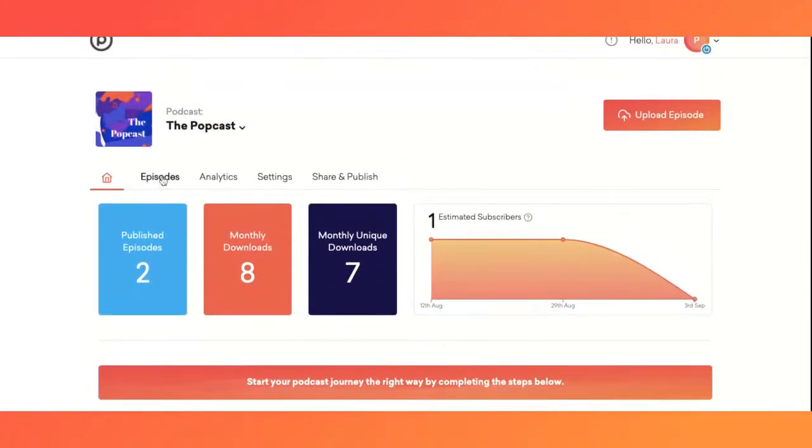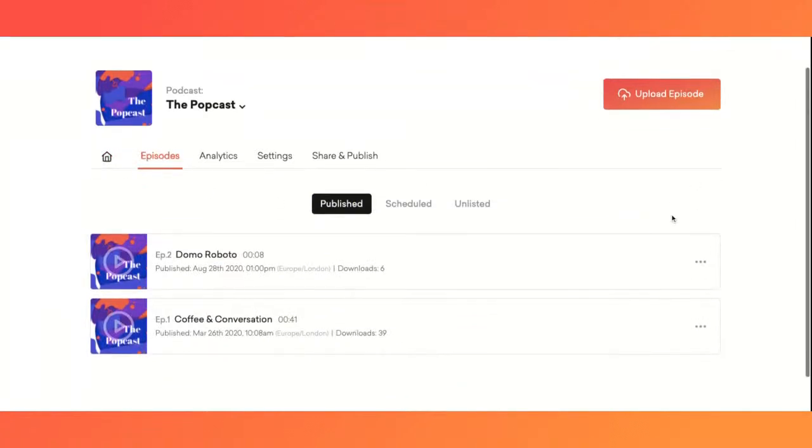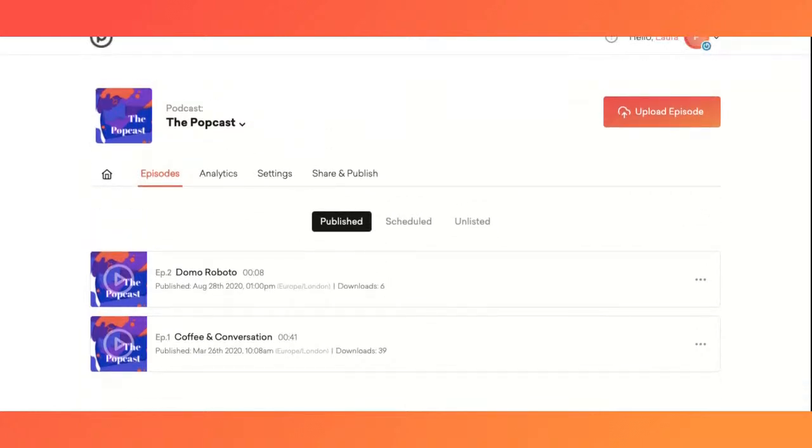So moving on in this menu, next up is the episodes tab. This is self-explanatory from the tab name. It's where all the episodes of your podcast are going to live. In terms of uploading episodes, that's super simple. You can click and drag an MP3 file into this window and it will start uploading. Or you can click this orange upload episode button at the top here, and that'll just open up your file finder, and then you can select the MP3 file that way instead.